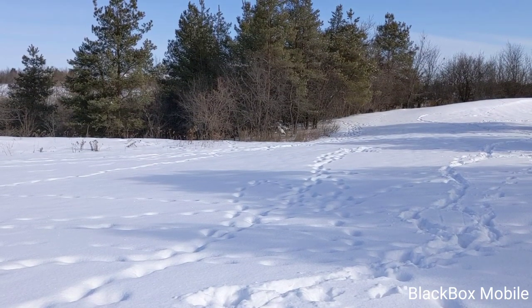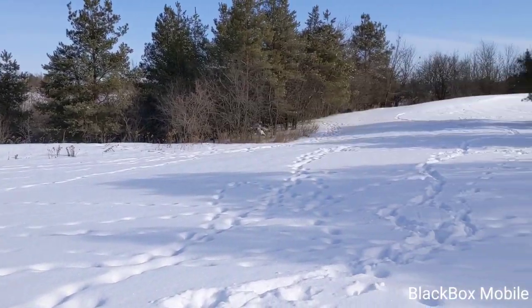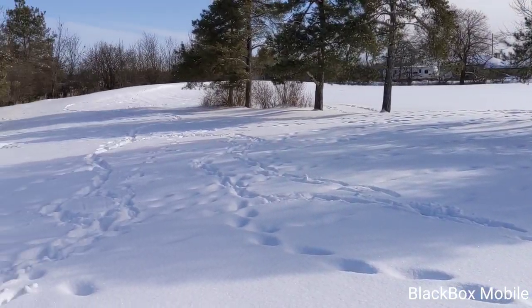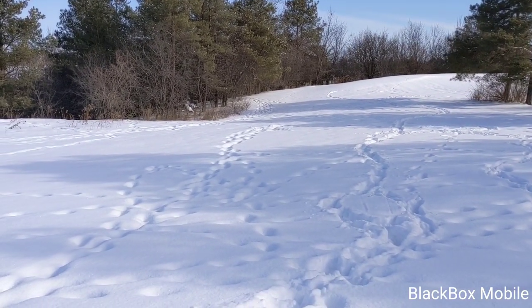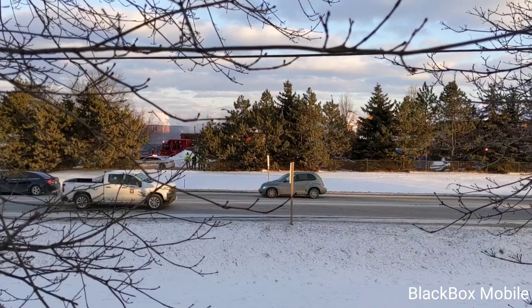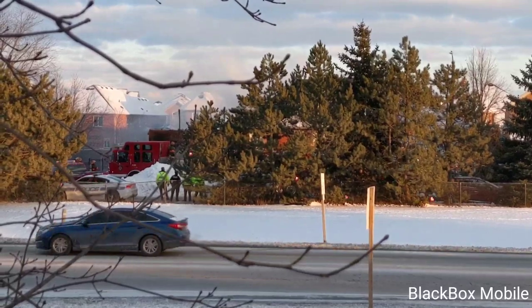Now, there aren't too many video modes and options, and there's still no 60 frames per second in 4K. A little bit of a letdown, but 1080 and 4K are very stable. It's one of the better phones out there to date. Sometimes the phone just automatically stops in frame and stays on a subject. It's almost unnatural, like you have it on a tripod or something, but still, the stabilization is so accurate.